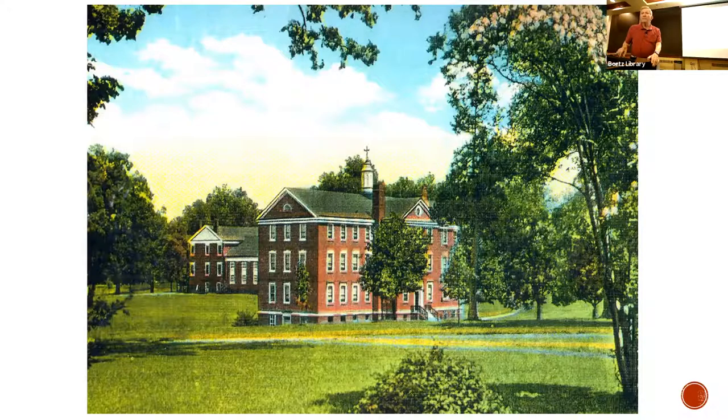So they designed it. It was a really nice design. Did not have a corridor running down the middle, which may be a surprise to some of the faculty members who've taught in it recently. Instead, on the backside, it just had a really nice faculty office. And this was the first time the college had ever built faculty offices. They didn't have any in Cushing, didn't have any in McElwain.